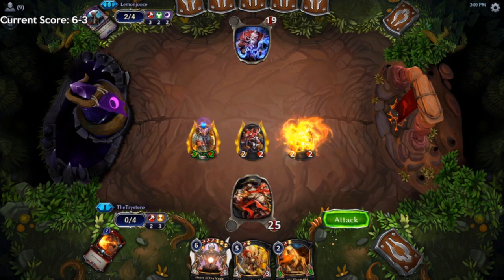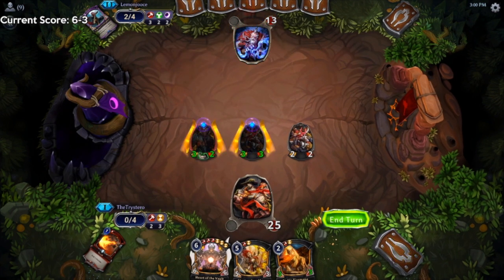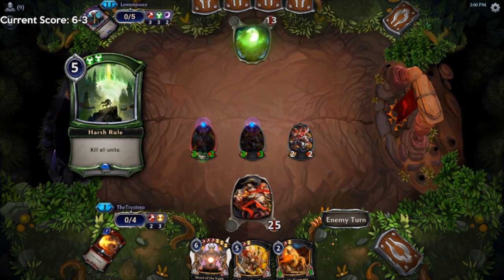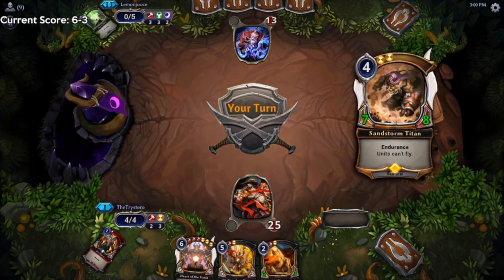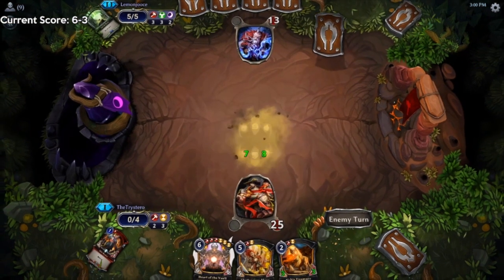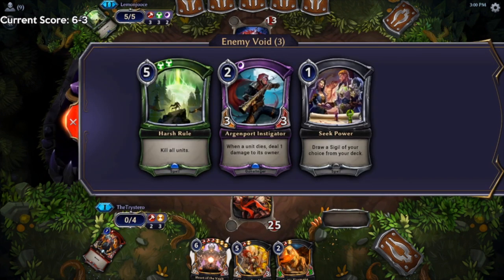Let's make a 3-3. This is getting precarious, though. If our opponent harsh rules us, we are in bad shape. Well, I shouldn't say bad shape, but they're not quite low enough where starting over is an option. Ooh. Yeah, we're going for it. I think if our opponent had a removal spell, they would have played it already. I don't know if they really were going to wait that long just to harsh rule.